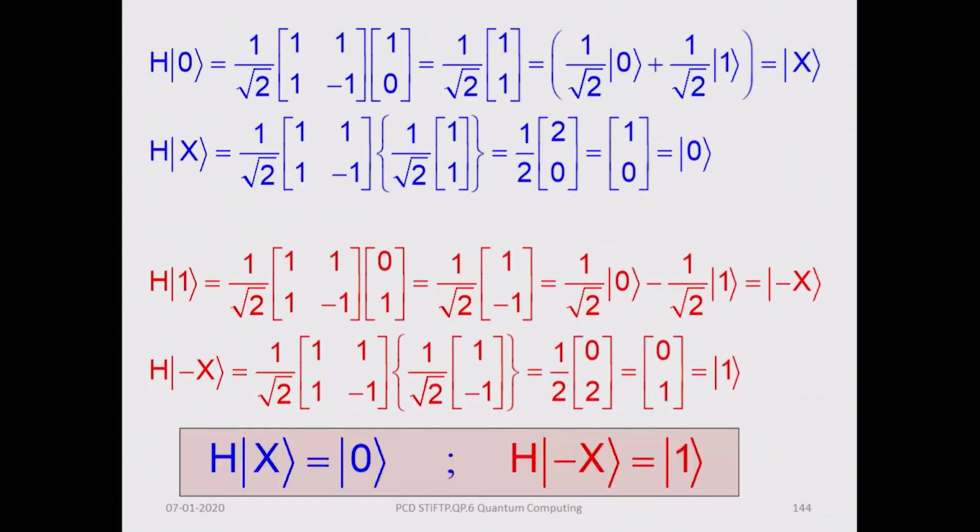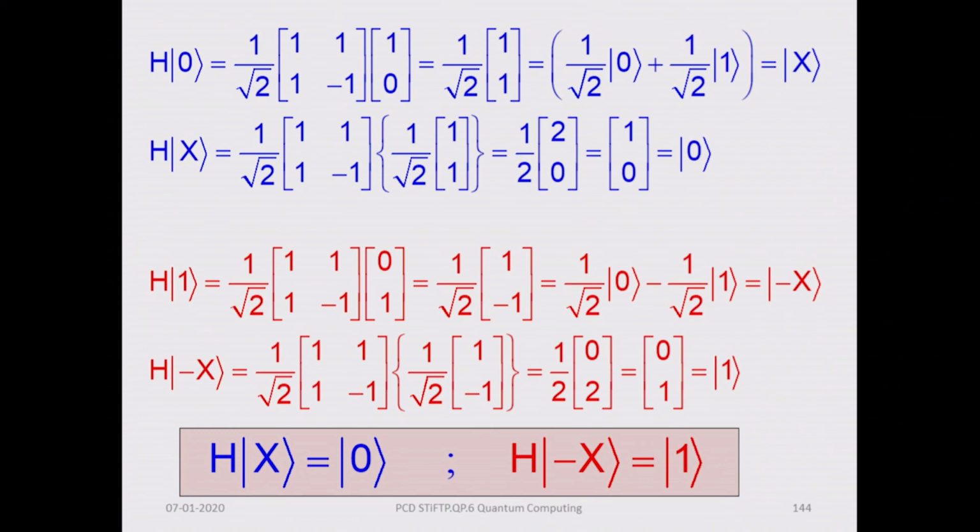The Hadamard is a great gate which begins with a pure state 0 and gives you a superposition which is x, and it starts with the pure state 1 and gives you its antipode. On the contrary, if you carry this out one more time, it will recover the previous states.